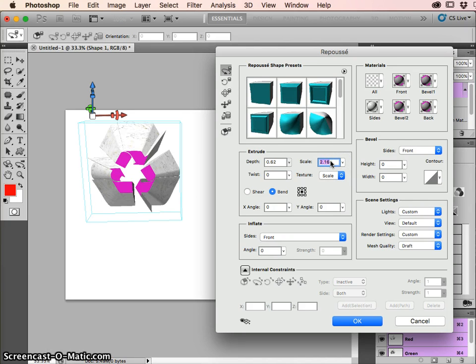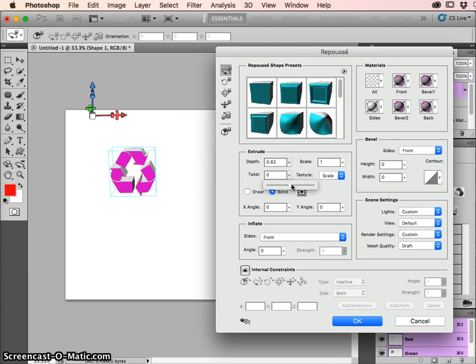But for now, I'm going to keep this at 1. You have a twist, and don't mess with this too much because this messes things all up. Here, let's turn it this way so you can see it. See what it did was it twisted the object to a 3D shape on the back side. I'll change that back to 0. And then there's a scale for the texture. Now, right now the texture, the beautiful texture of this side here, which is the white that I chose, is set to scale to fit. You can also choose tile. I don't know if you saw that change there, or fill. Okay. Those are the main things I just want you to concentrate on now.